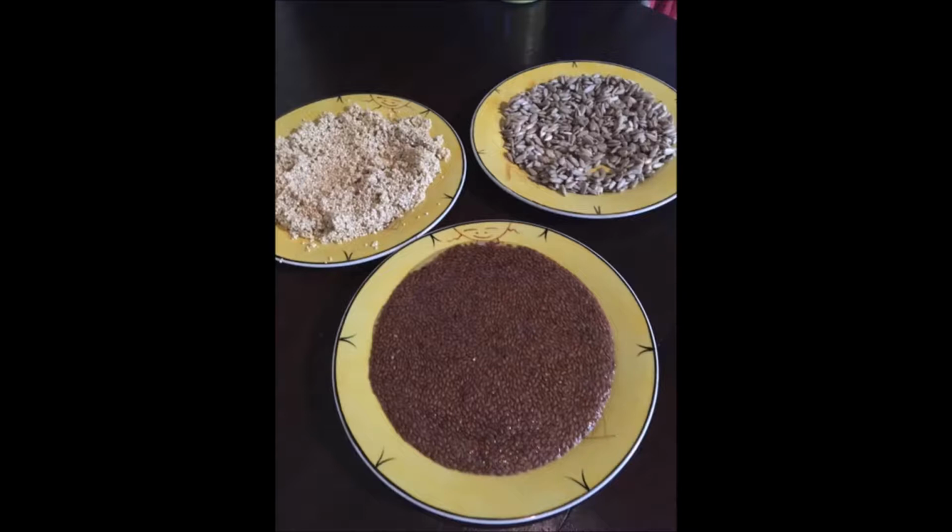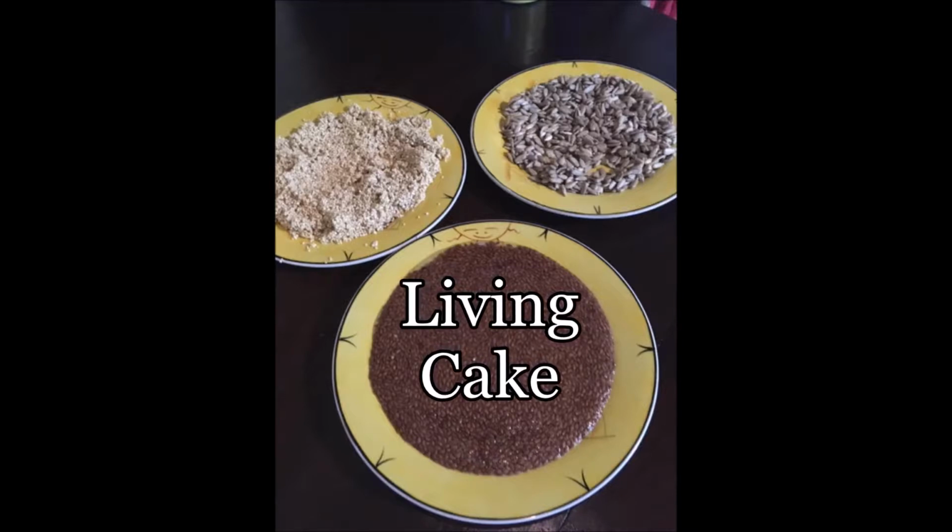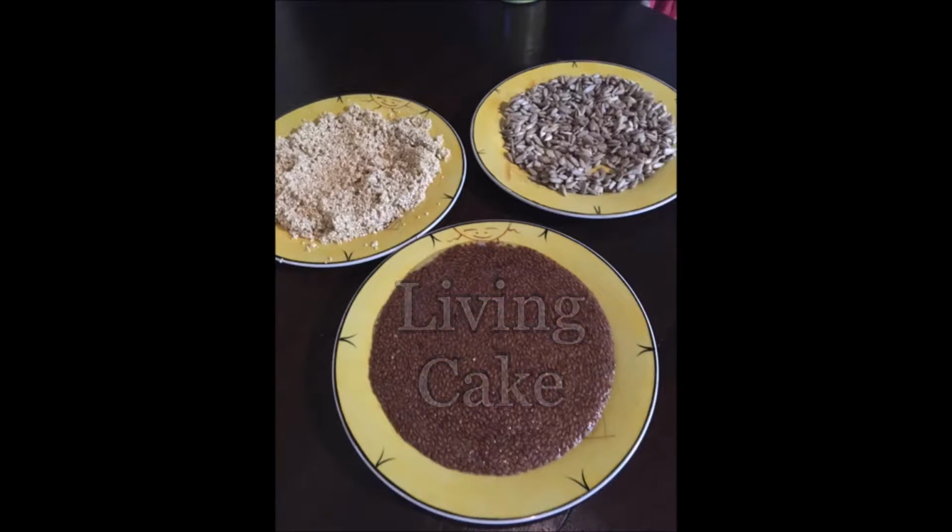Starting my day with raw, organic, plant-based living cake has been a daily part of my ritual, beginning of the day. For years before, I had a favorite vegan protein bar, and I wanted to find a way to recreate it myself. So after years of research and experimentation, I whomped up living cake, and its recipe follows.